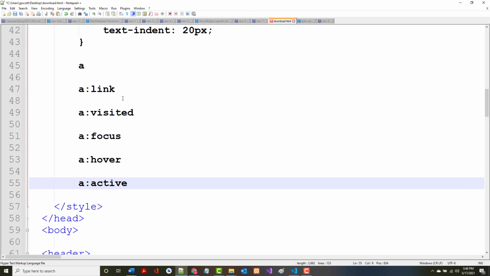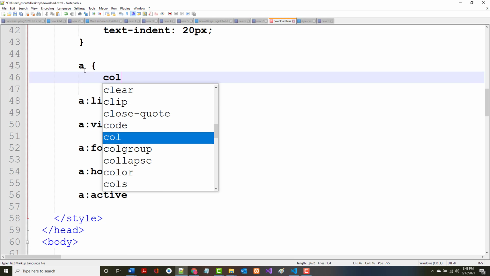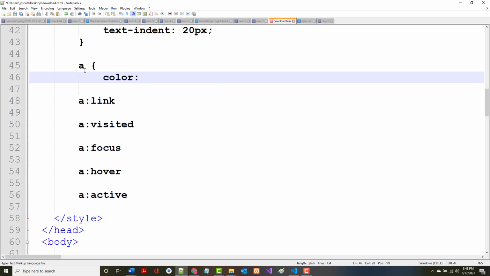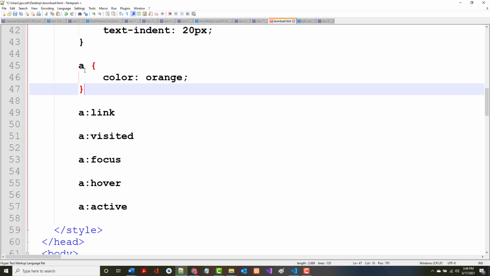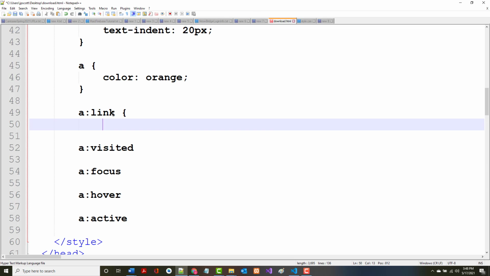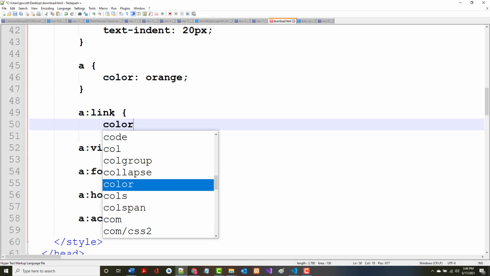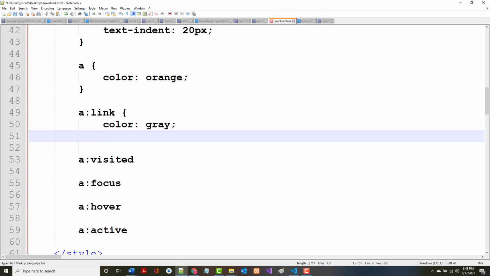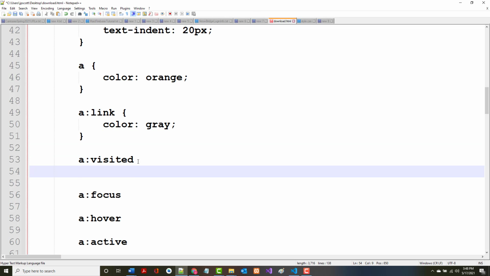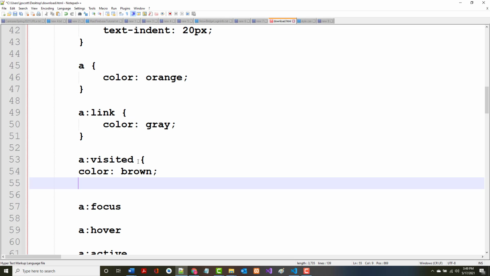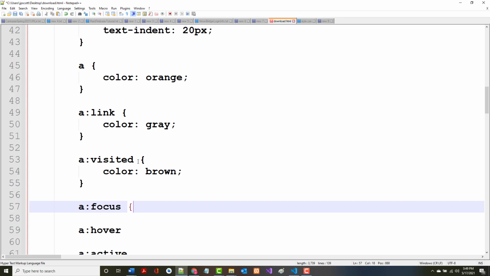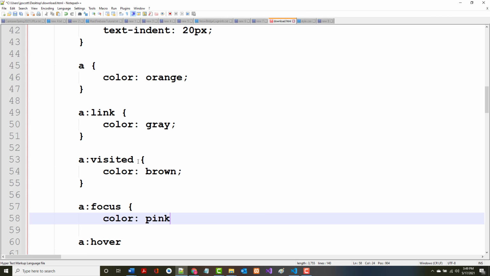All right, so there is my link class, color orange, color gray, color brown, color pink.